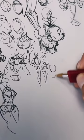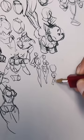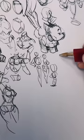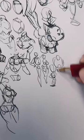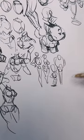You can have characters with big heads, little rib cages, and little hip bones, and create little chibi characters or things like that. Or you can create tall, muscular characters with a little head, a gigantic rib cage, and little hip bones, and create more different characters like that.